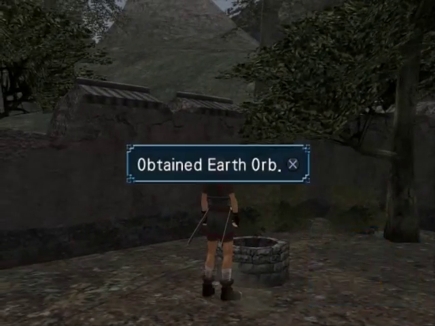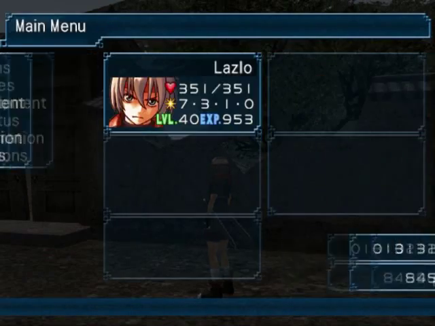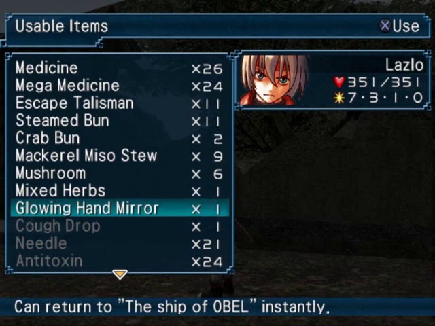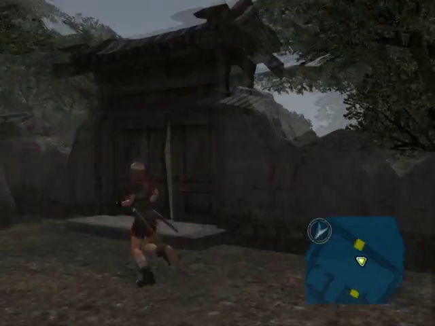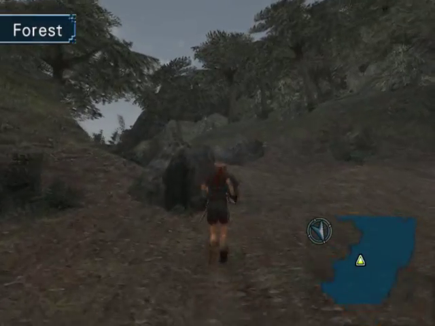So we come over here. We get an earth orb, how nice. So let's use our magic map. Magic map. What am I playing, King's Quest? Oh, you can't use it. Run. I'll just run back. It's not that far. Or maybe it is.